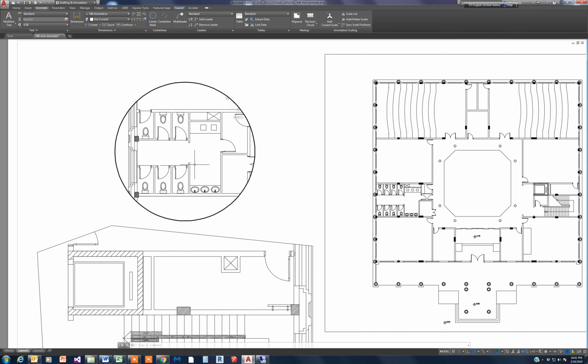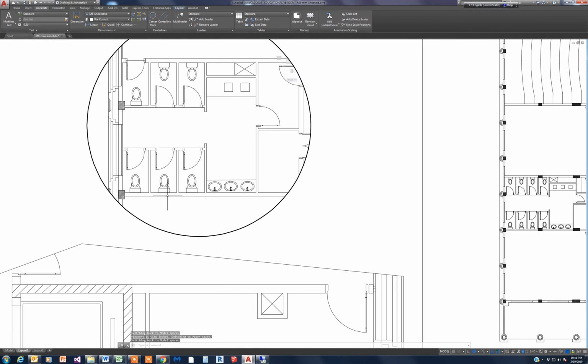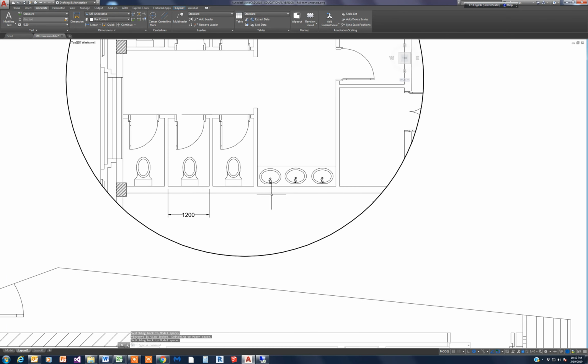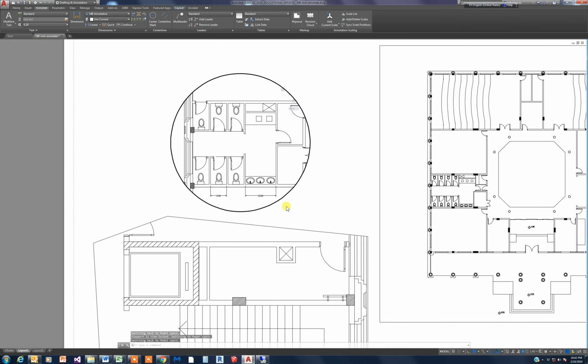So if I click here, and I'm gonna demonstrate a dimension, so I'm gonna go linear, and maybe I dimension this room, and this room is 1200 millimeters, and maybe I give another, so hit space bar to get the previous command again, and maybe I could just try to make it align here. So now I have a couple of dimensions here, and then I click outside, I go into this building, I want to make a dimension here so you could see them near each other.